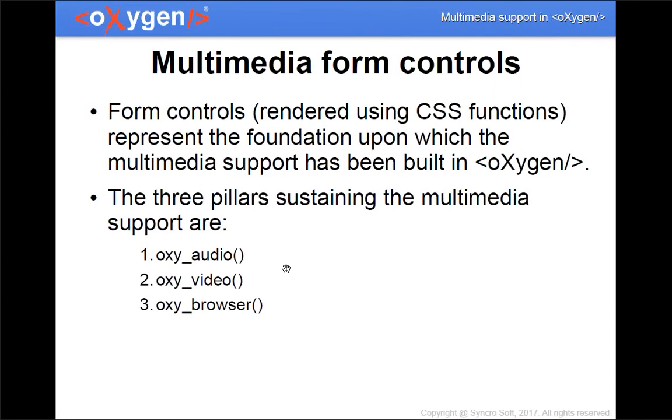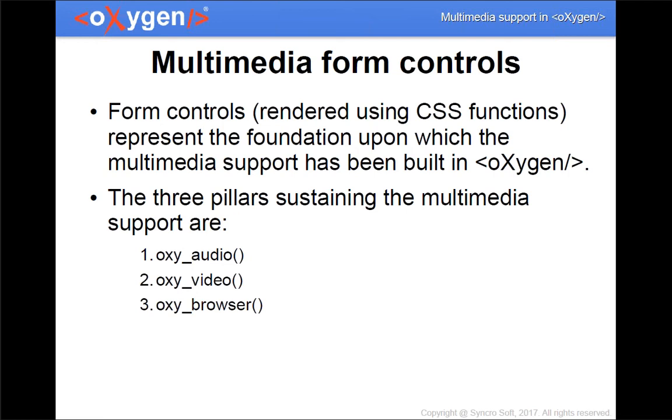I promise you that we will also take a look under the hood and discuss for a while about the multimedia form controls. Form controls are components such as buttons, input fields, text areas, combo boxes, maybe audio, video players, browsers.